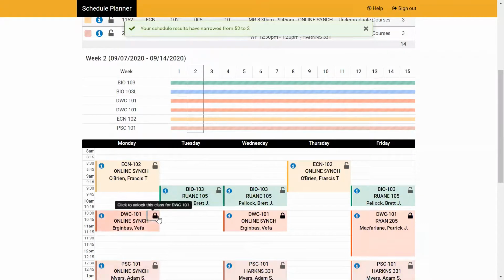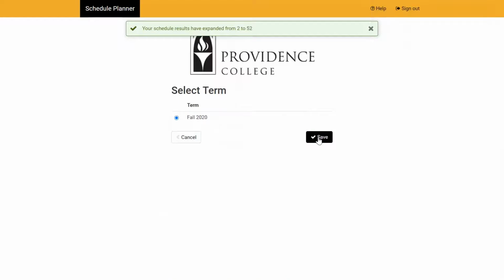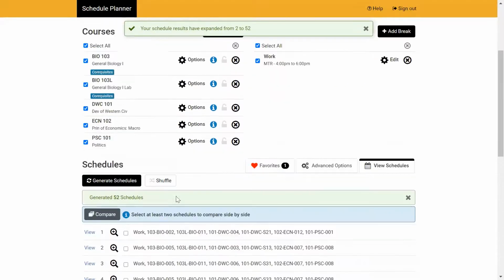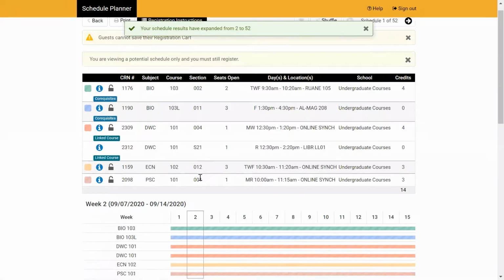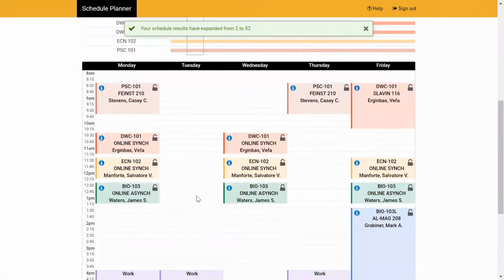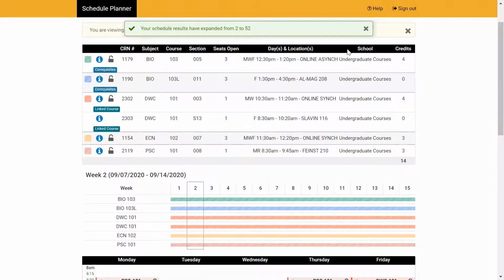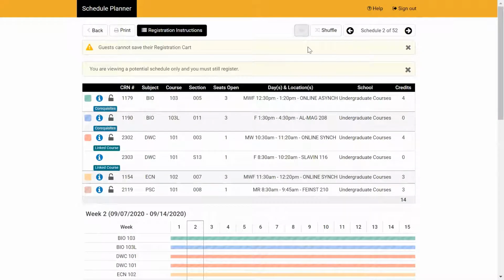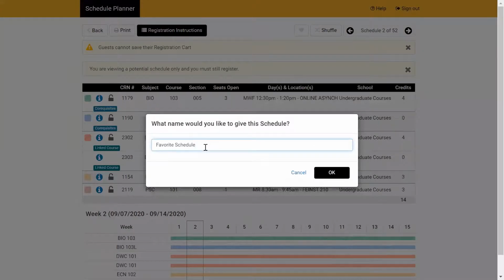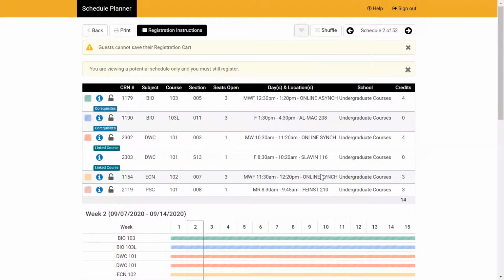Let's say if I uncheck this again, we go back to the main screen, we go back to 52, we save it, and I can go in and actually make a favorite schedule. So if I start scrolling through, let's say I want my Tuesdays open, maybe I need that to work, or it's just more convenient for my schedule, I can actually save this by clicking the arrow. So I could do favorite schedule 1 and then save. So I can then go back in and look at that. That's saved now. So if I make other changes, this will still be there. I encourage you to make multiple favorite schedules to ensure that you have backups.